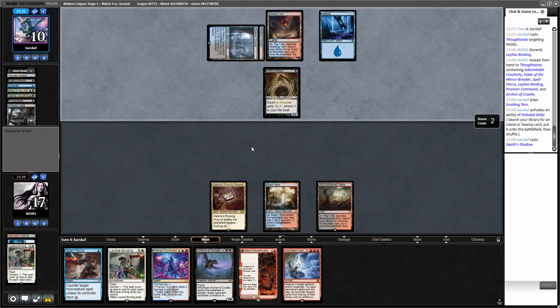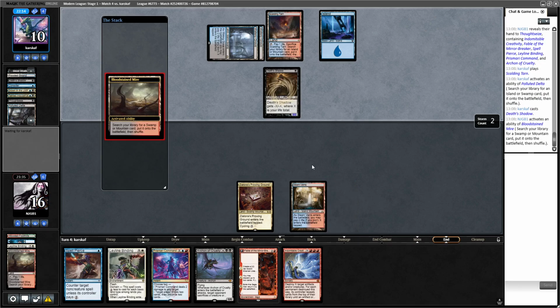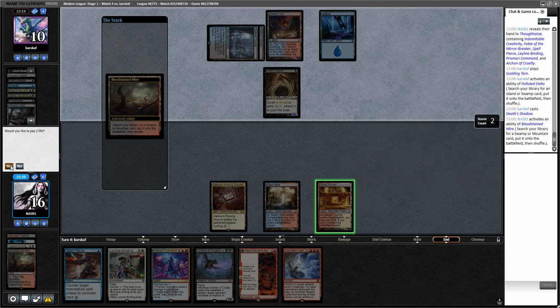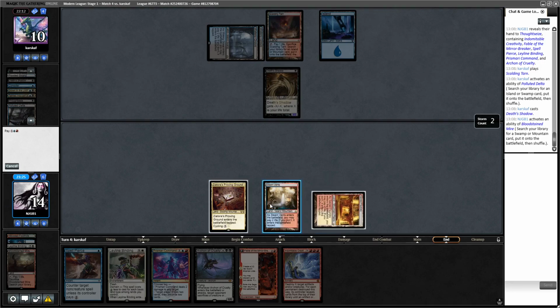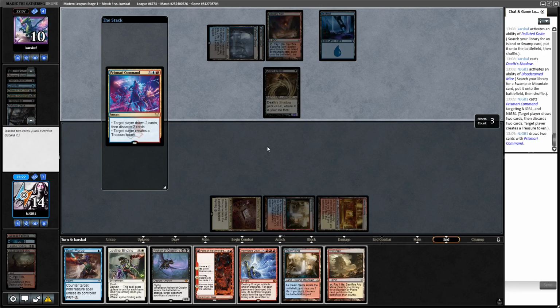Okay, there's a Shadow. I think we're just going to go for Prismari Command here. Draw 2, discard 2, make a treasure. Maybe we shouldn't have gone for that because they might have Drown in the Loch. Okay, so we'll get rid of Archon and Steam Vents, I think.